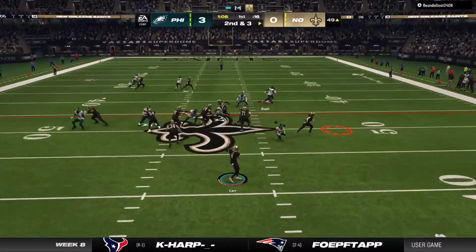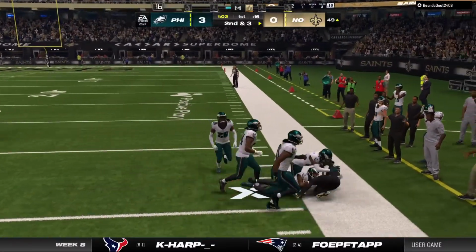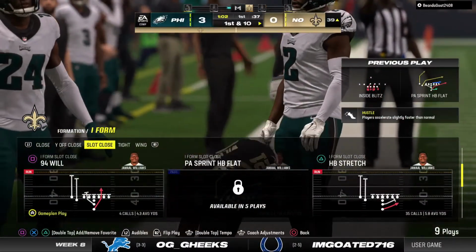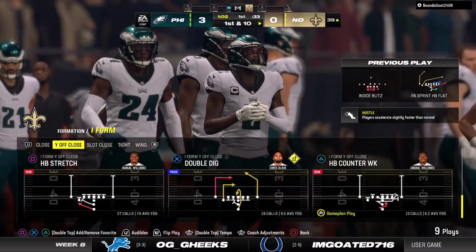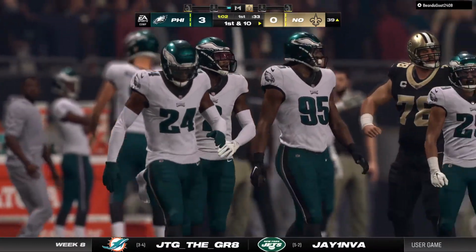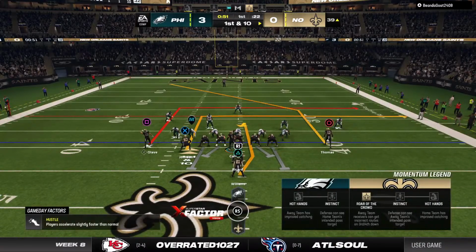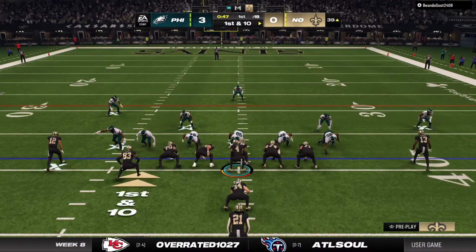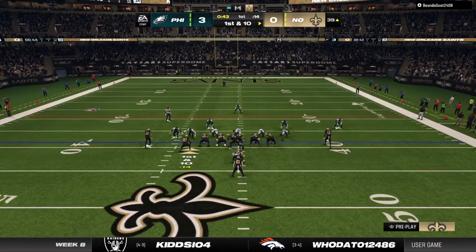Now Carr on the bootleg. This one swung out to Williams. And he'll go out of bounds after taking it a little further down inside the 40. 10 yards, good for his Saints, first down. He's already proven to be a factor in the running game on this drive. Now he gets involved in the passing game. I think what we're seeing here is the modern version of workhorse in the NFL, being able to run it and catch it with equal proficiency.